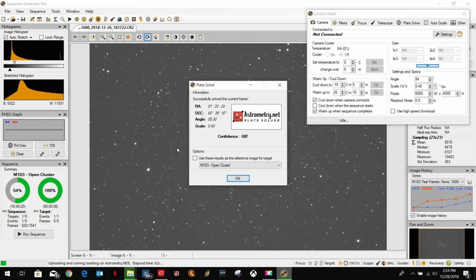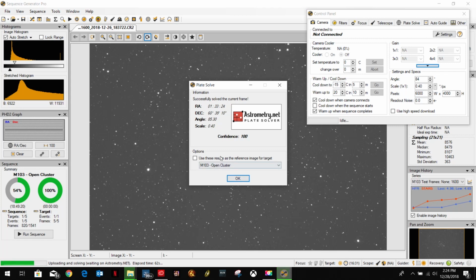Alright, it successfully solved the frame. It has the Orion deck. Again, we didn't input that information. The angle is 85 degrees and the scale is 0.4.